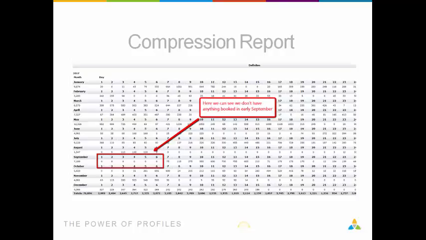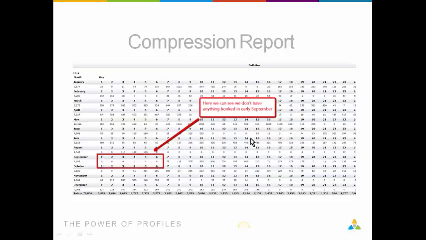So what we can do is look at this, and we see here's the entire year, January through December, and then each day of every month, telling us how many rooms we have booked on each day. So we can look at our assists, look at our definites, and identify a gap. Here we're seeing a gap in early September. So next year, we've got lots of things booked, but specifically we need to work on September.